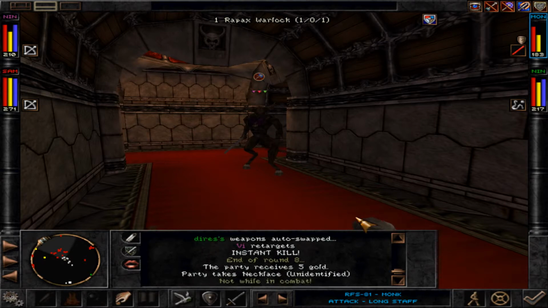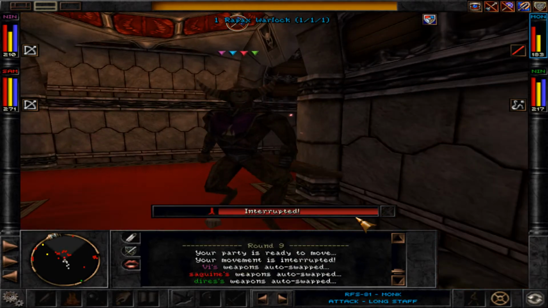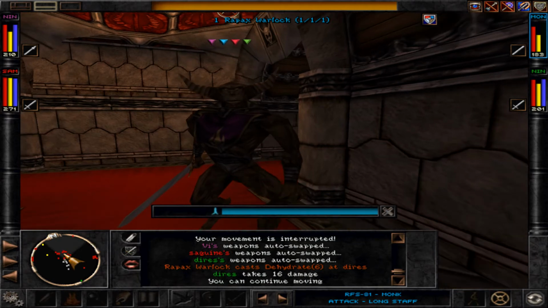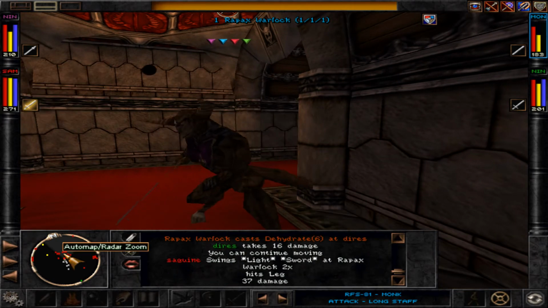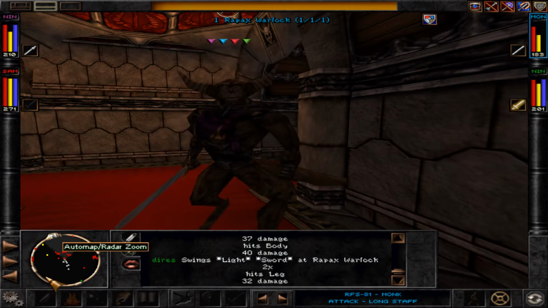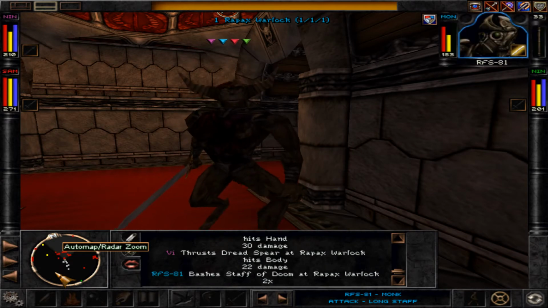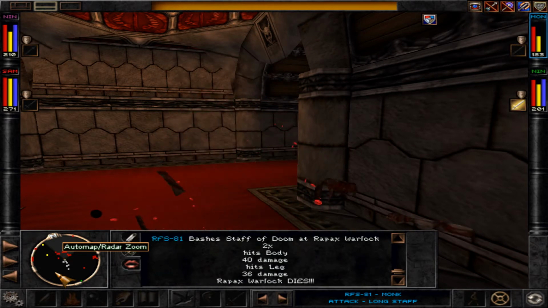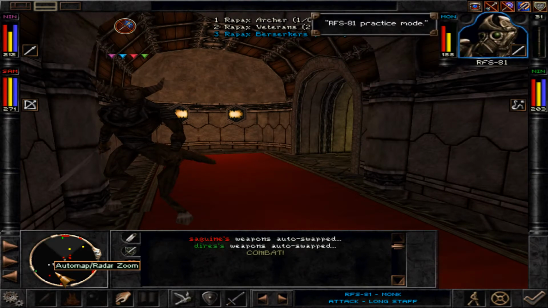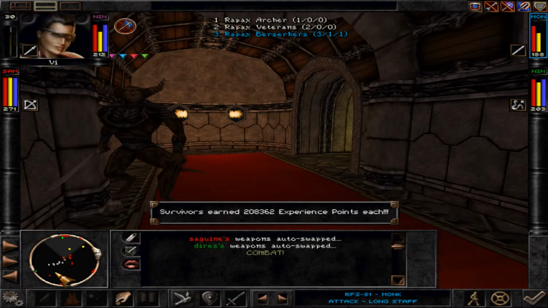So it looks like we're nearing the end of this battle, but we're not. There's more in the other room. You can obviously see them right behind this wall with my X-ray spell in effect. So, we'll just keep walking and keep battling. I'm on it.